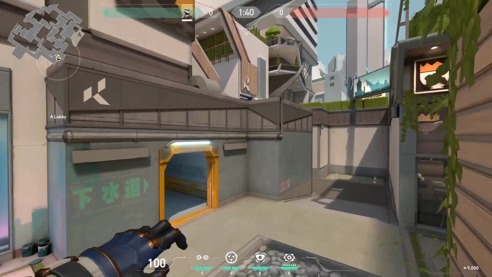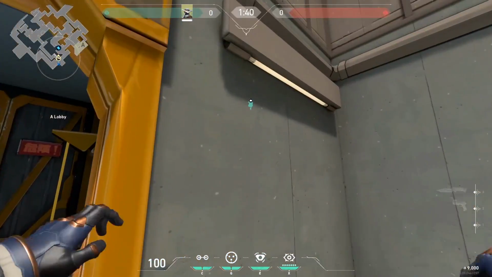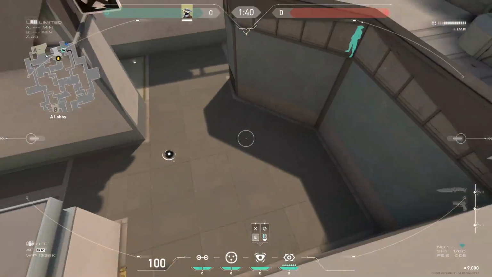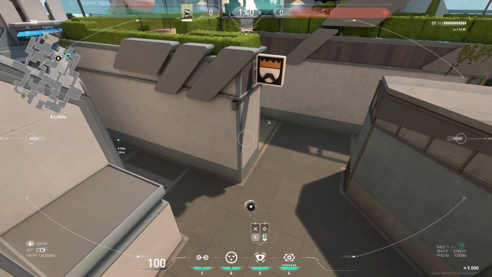In case you're afraid of enemies holding close in main and rushing you, go with this camera. This one will allow you to see enemies that are preparing to rush you or holding with shotguns.